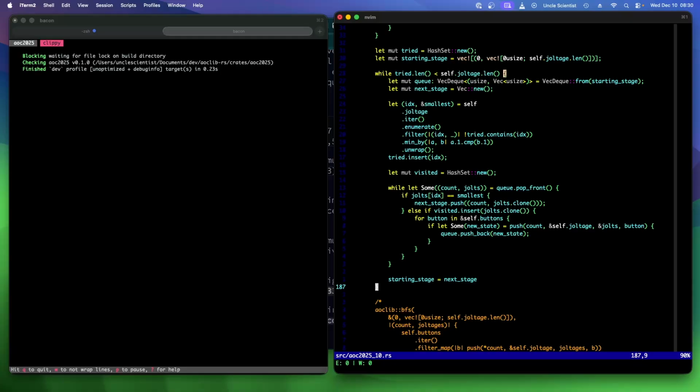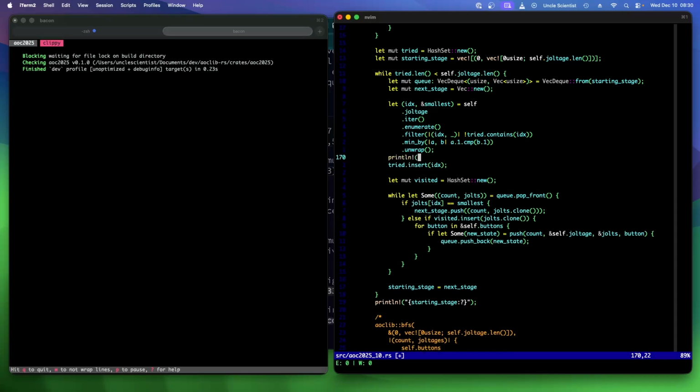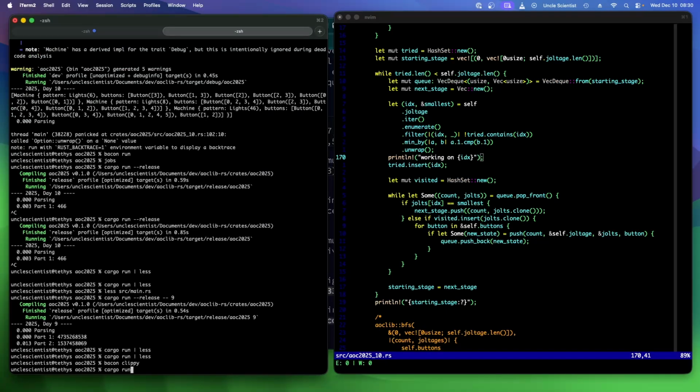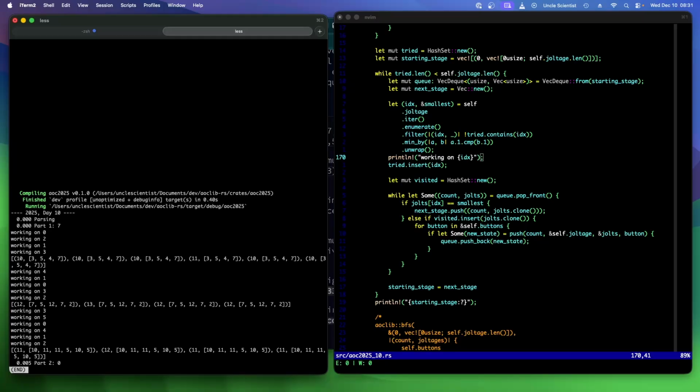I want to know what starting stage looks like after everything's done. Let's just say println working on IDX. I have no idea if this is actually going to solve the problem. I'm just curious as to how far it's going to get.